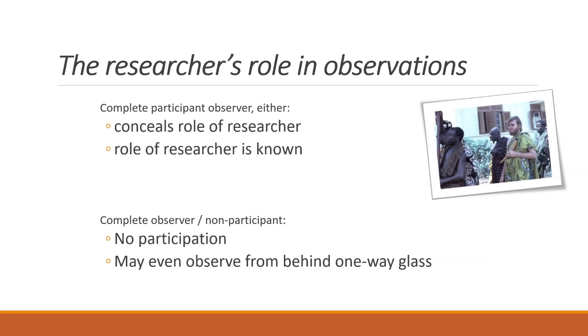And then the second way in which one can be a participant observer is if your role as a researcher is known. So you go into the community and people know that you're a researcher. I'm sure you can also start already thinking about ethical issues or implications around concealing your role as a researcher if you are going to be using what you have learned and observed for your own academic purposes afterwards.